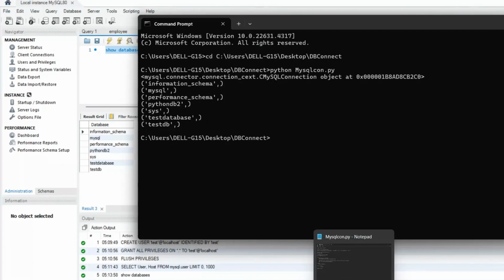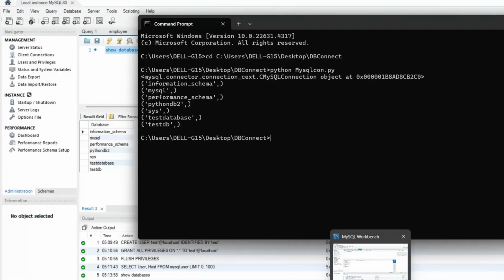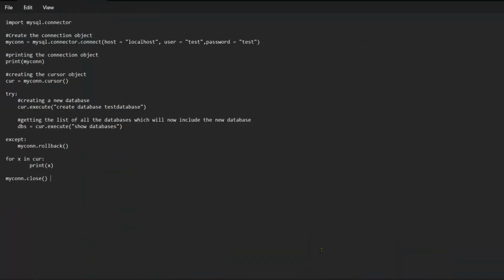Now say if we want to create a table, all right. So how would you do that? Only the thing that would happen is that your query here would change. Instead of create database, you will specify the query for create table. That's it. And you will have to add one additional parameter over here mentioning in which database you want to create that table, right? So let's move on with that code now.